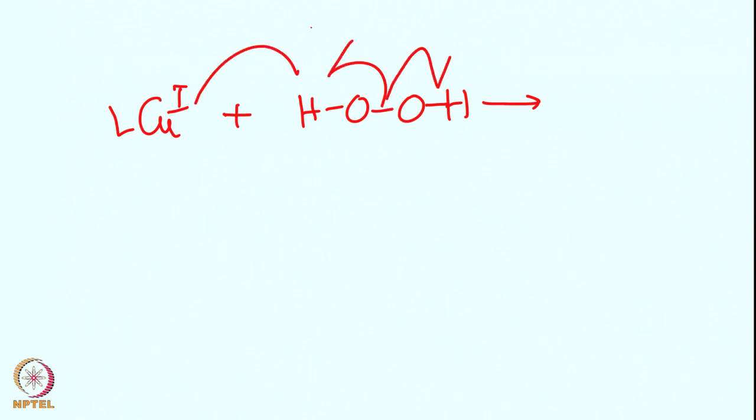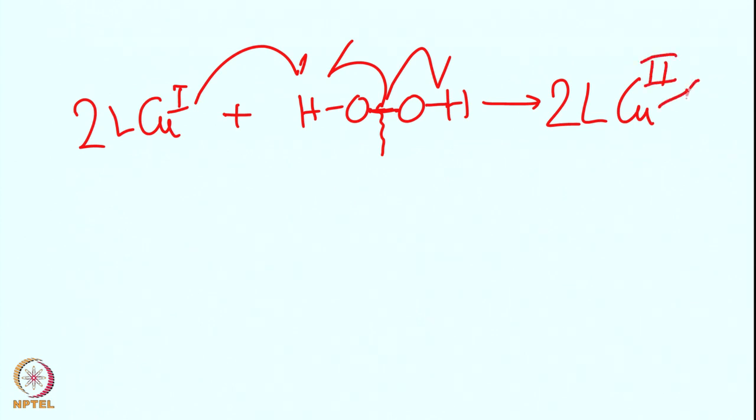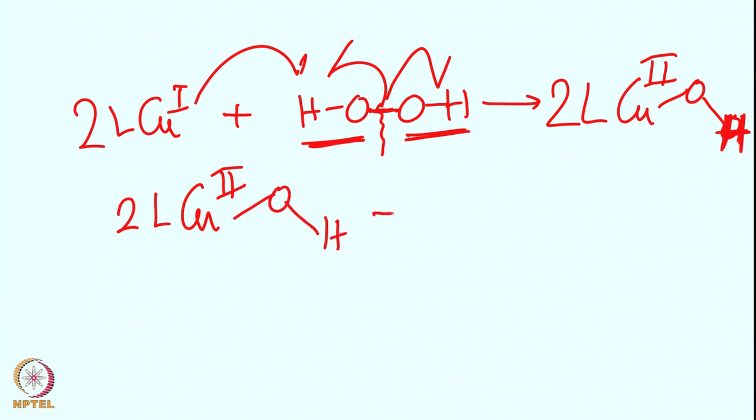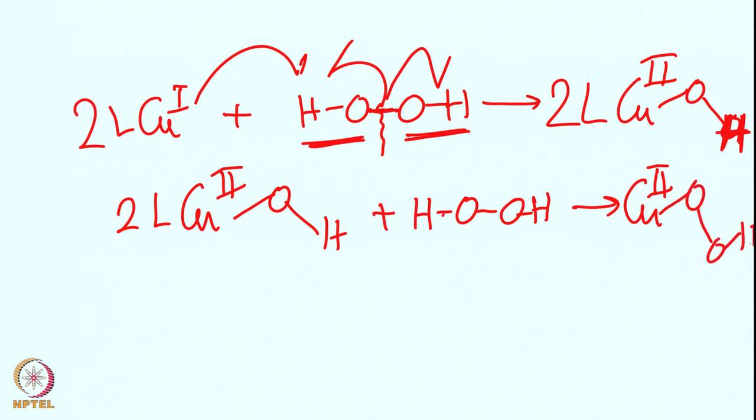So, this ligand copper 1 complex can react once again, similar to the iron species, in an equivalent manner. This copper 1 gives one electron, and the hydroxo homolytic cleavage gives you hydroxy radical, and two of them can give rise to two L copper 2 hydroxo species, right. Sorry, this is hydroxo, this hydroxo goes over there. Now, once you take two equivalents of this copper 2 hydroxo species and react with hydrogen peroxide, the water molecule goes out and it is just a ligand exchange. Copper 2 hydroperoxo, copper 2 OOH, is getting generated. This is similar to what we have seen in the iron cases also.